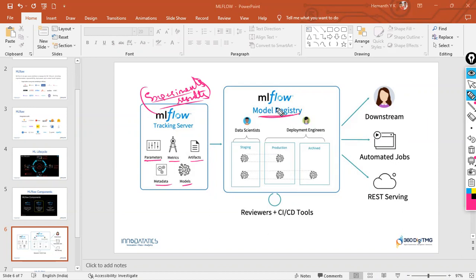And MLflow also has a registry, where the people involved in developing and testing will be involved in reviewing the continuous integration and continuous development, referred to as data scientists, deployment engineers, whereas at the end, the layman will understand the technology and will benefit from the usage of the models.